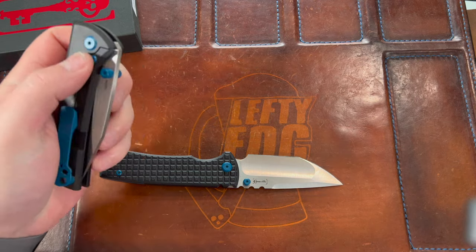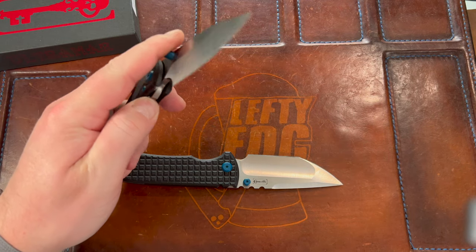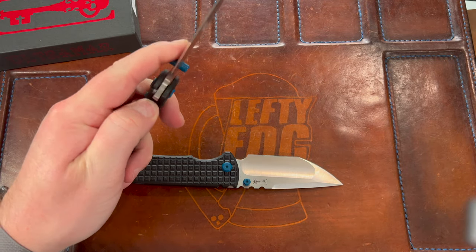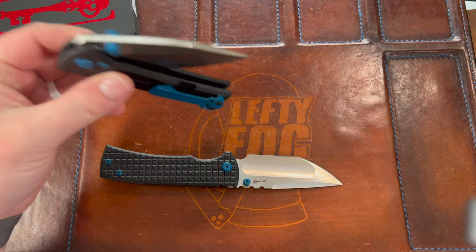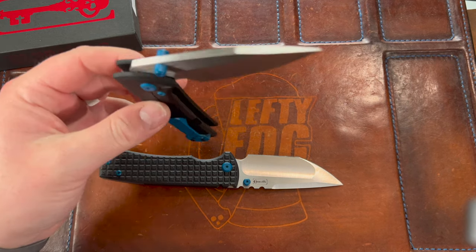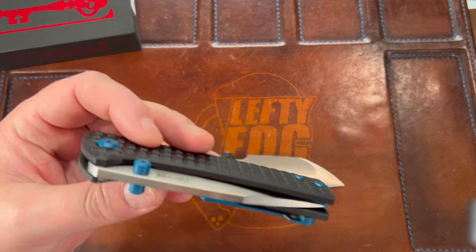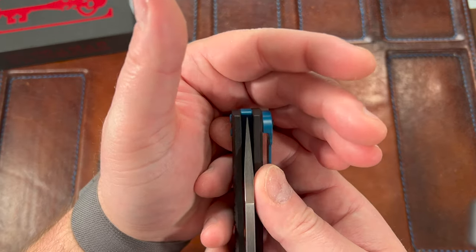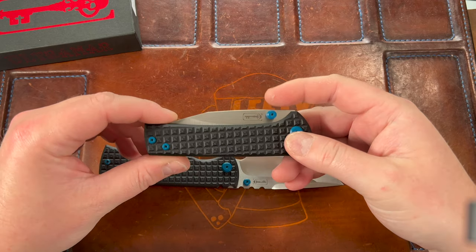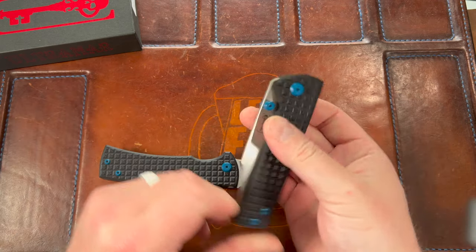Yeah, I need to work on that right there. I need to do something about that. Usually they come from Fanatic Edge, like drop shut. So I don't know, maybe this knife just doesn't drop shut. I've got to swap bearings, and I really don't want to mess around with it if I don't have to. I didn't even look at centering. Riot, dead nuts. Man, such a cool knife.